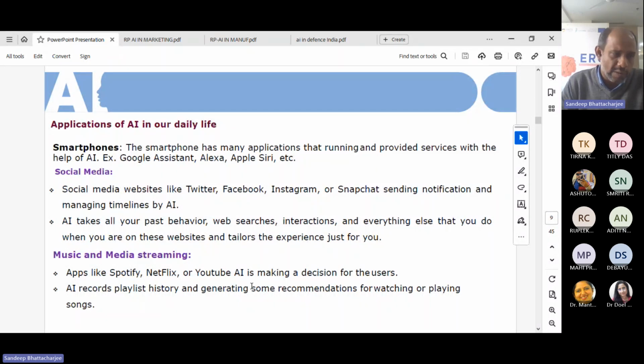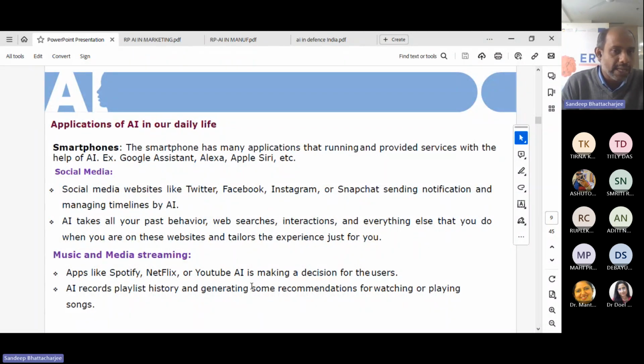Okay. So AI takes all your past behavior. It counts all your web searches, all your interactions, even if you delete some interactions, maybe you have chatted with a friend and deleted everything, but all those things are actually stored in these servers. And they are analyzing that behavior and then predicting your future behavior based on your past behavior. So everything else that you do when you are on these websites. And then they try to predict what will be your behavior in terms of maybe shopping behavior or your likes or dislikes, what kind of particular event you might attend in future. So it's all about customization, and customization of billions of people is not possible to be conducted by humans. So you have this AI in place, which is doing all these things.